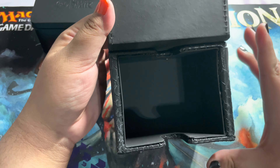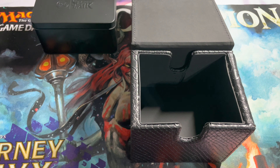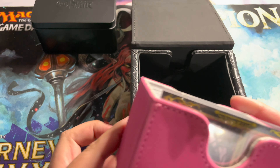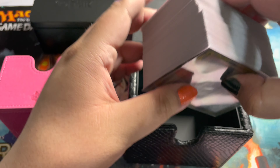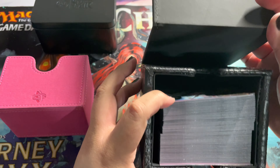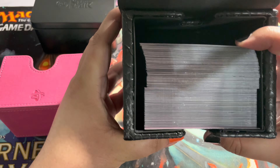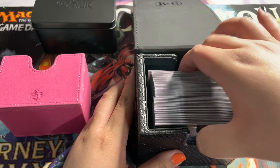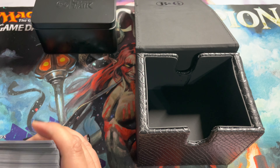It's a little smaller inside, but let me actually grab a deck real quick — I'll be right back. Okay we're back. I grabbed a deck — these are a hundred single-sleeved cards. I want to put these in and see how much extra room is in this box. This part comes down as well. So yeah, it can definitely hold a hundred double-sleeved cards because it's fitting a hundred single-sleeved just fine with a lot of room in there.